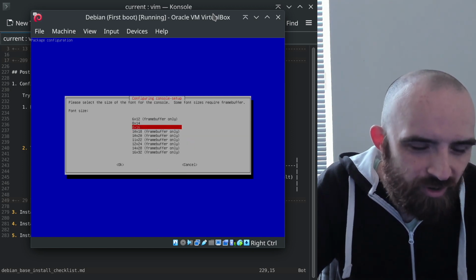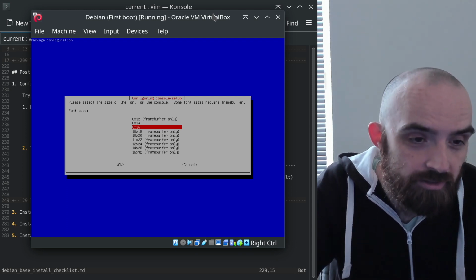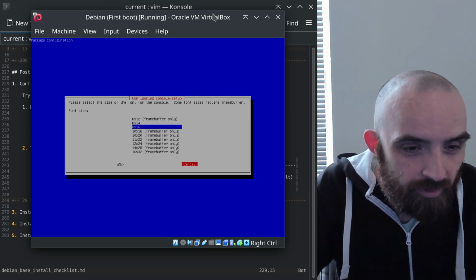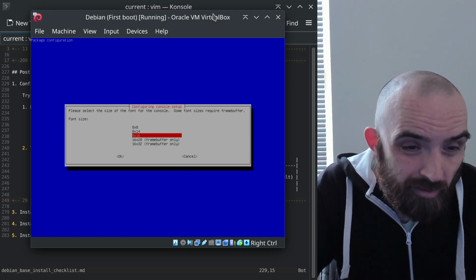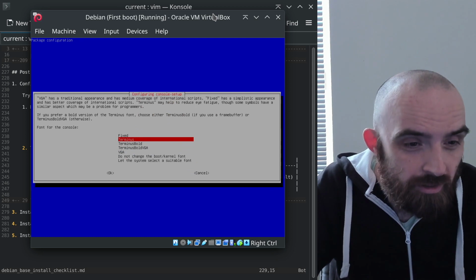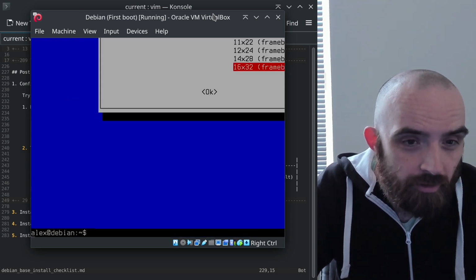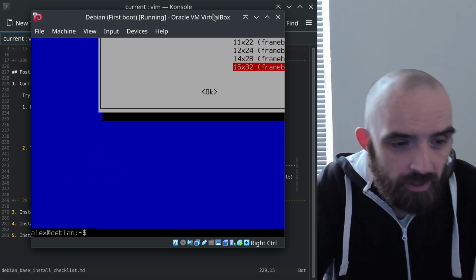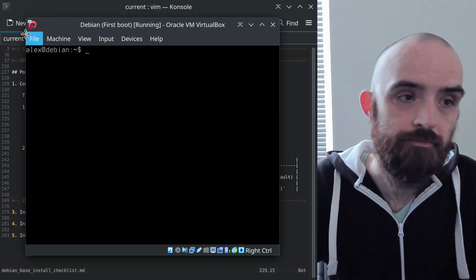I think I tried these fonts in another VM before, and I remember that I ended up using Terminus. I think this VGA didn't look good. So yeah, I'll just go with Terminus. That's fine. The largest one. And oh, all right. So yeah, here we go. That's good.